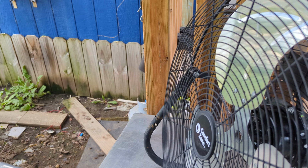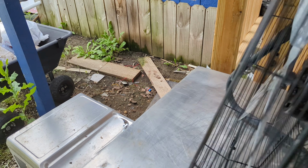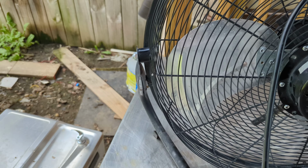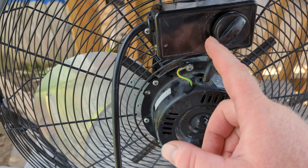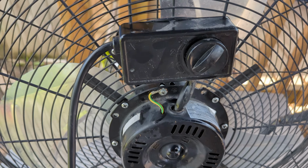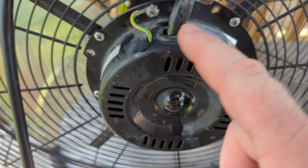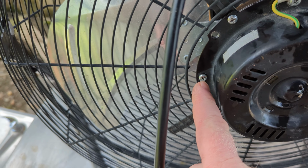However, they do not put any lubrication pockets on here, so if you want it to last a long time, you need to take this motor apart. You take the front off, take the blades off. You undo these screws right here, which hold it to the chassis. And then you need a wrench.